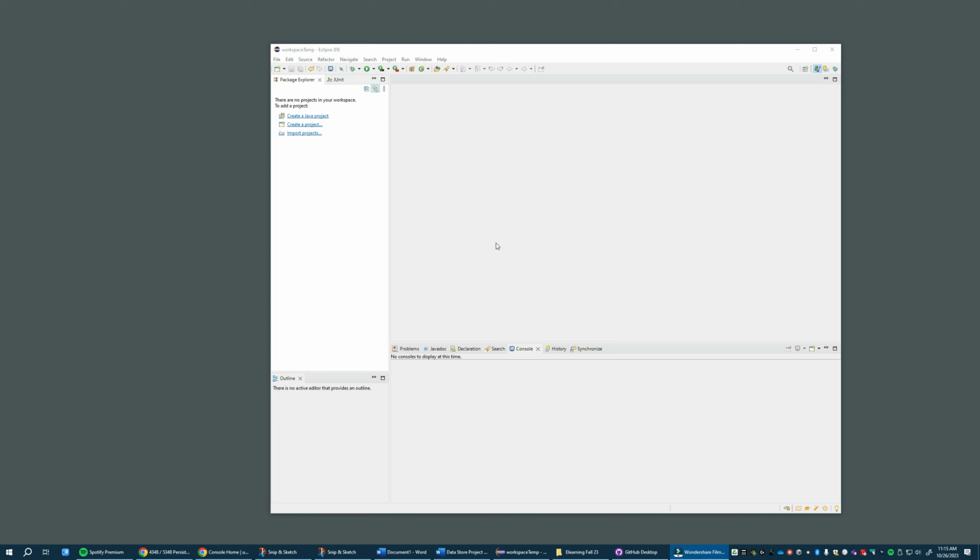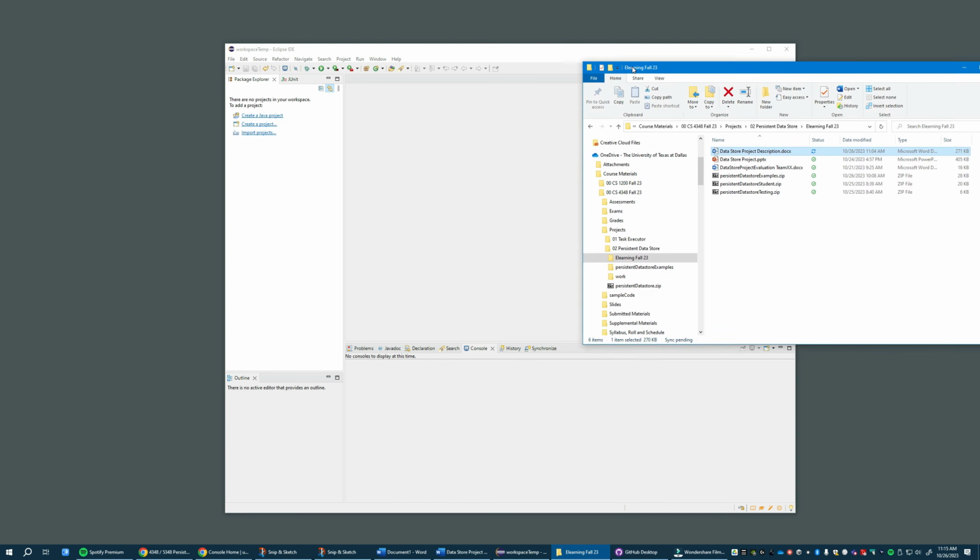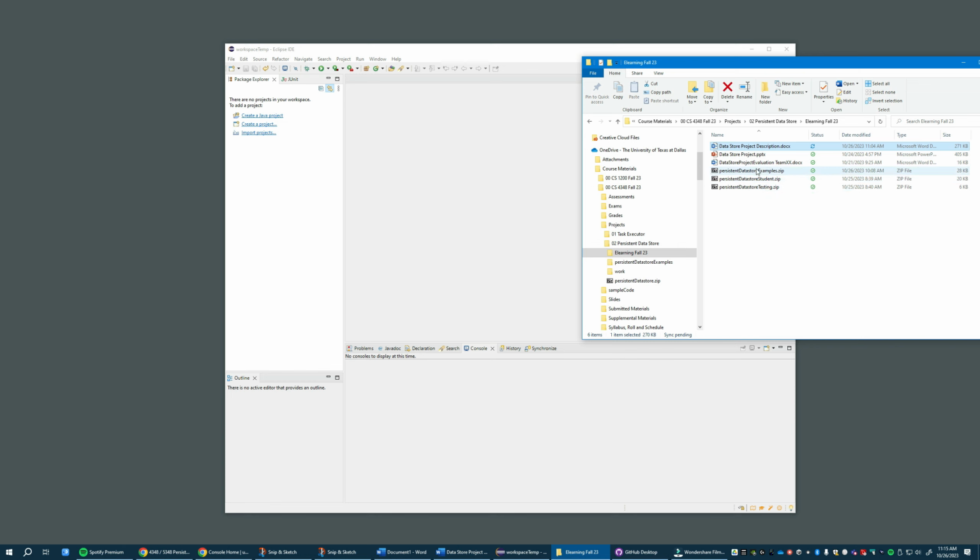All right, well, we're starting off with an empty Eclipse workspace, and you'll find on the e-learning folder, there are three zip archives that you've been provided. And we'll go over each of these in turn, except we need to import them from the archive into your Eclipse workspace. You need to copy them off of the box folder where you'll find them into whatever directory, and then you can import them from there.